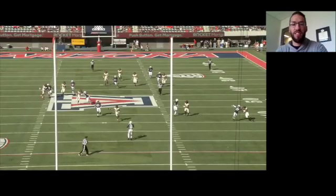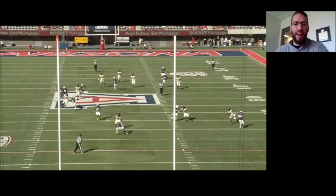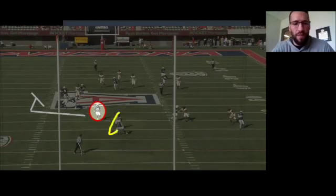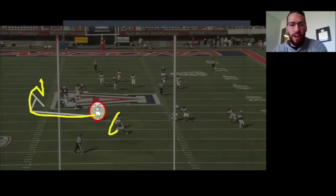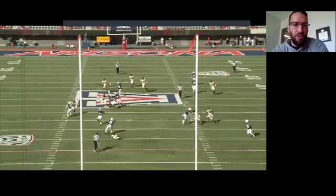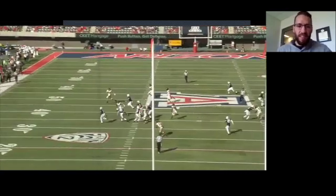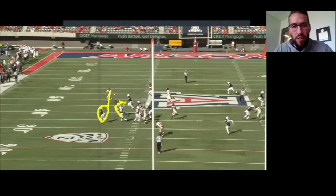Watch it again. This is a bad example right here. Watch 25. He's lost. His gunner beat him. Now turn immediately, 25, and go find your next body of work. Watch him just kind of watch the play, and as soon as 10 breaks the tackle, now he turns. He picks up that first guy. Well, if he picks up this guy here, which he would have, now number 10 is one-on-one with the back-end player. I like our chances right here.